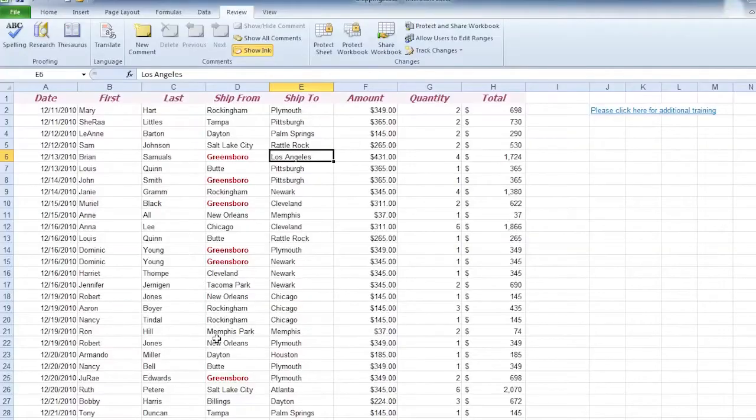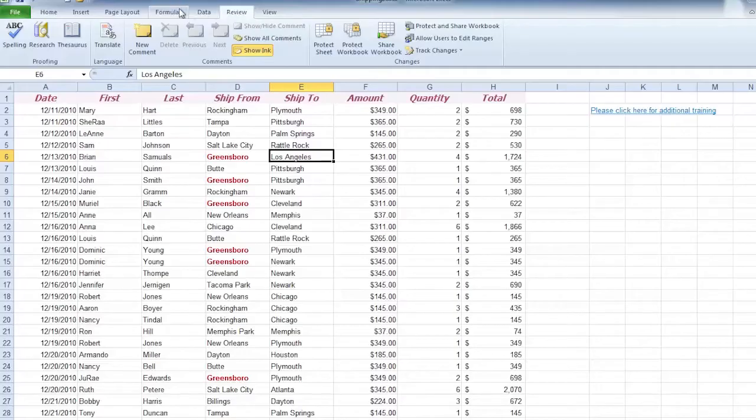Now, another thing that we can do, let's say this file, obviously you're putting in data and it's not a situation where you're trying to think of the right word. But there is a feature if you're trying to find the right word and maybe you've used the same word over and over again and you're like, there's got to be another way to say rock.